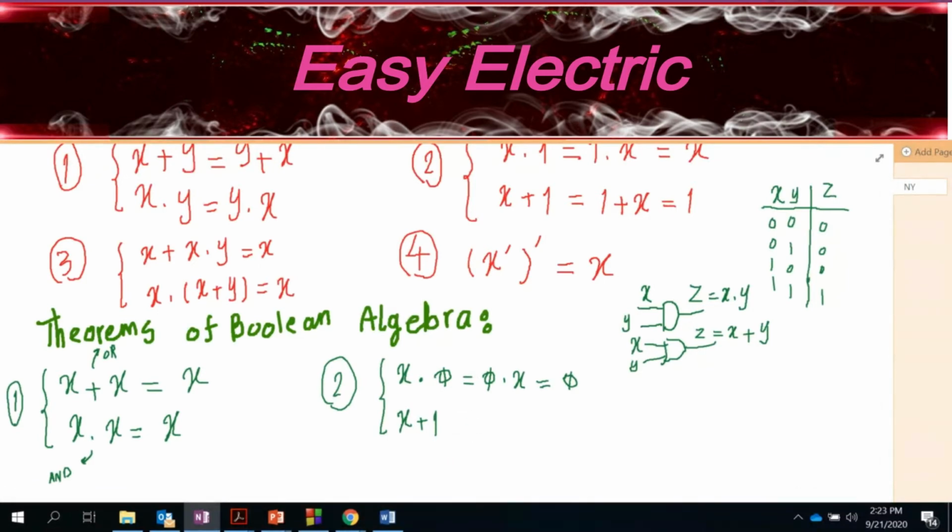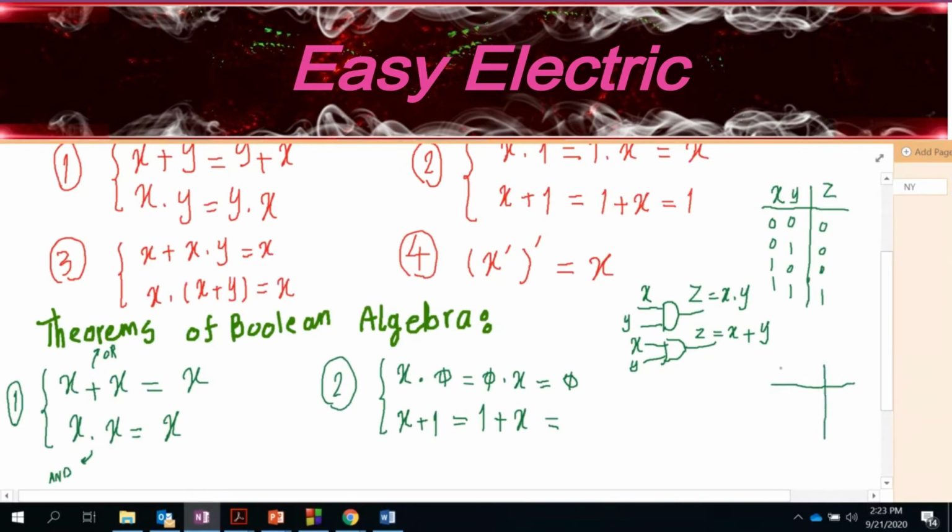Okay, so if I go back here. So if I say, see, am I reading this in the right way? X or 1 equal to 1 or x. You tell me what it should be equal to based on the truth table of the OR. Let me refresh your mind.